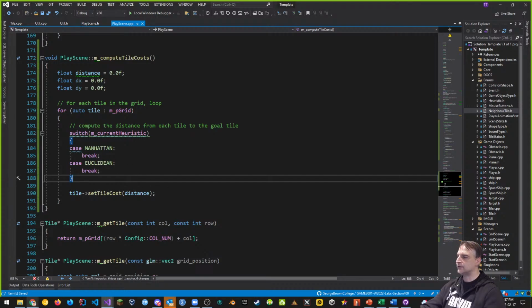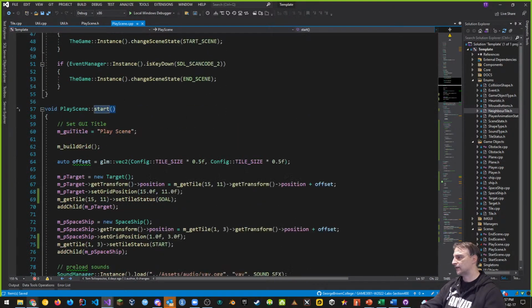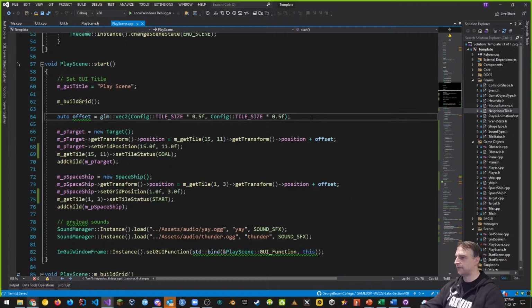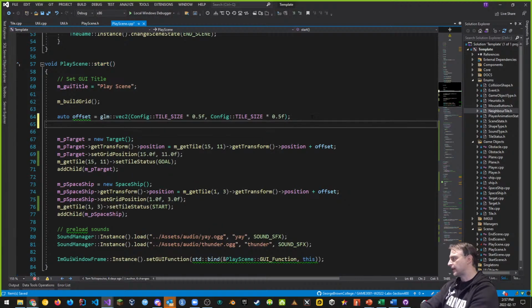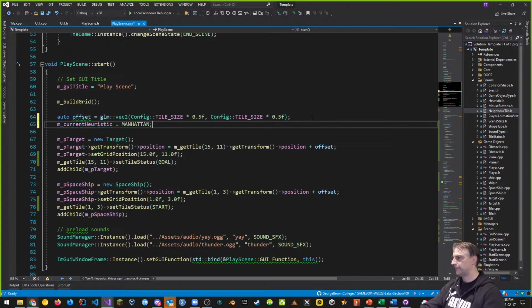Before we continue, let's do that in the start method. So we're going to go into the start function, just one sec. And we're going to say that somewhere in the start function, we should probably set the default heuristic to something. And I'm thinking about putting it right underneath the offset here. So we're going to say something like m_currentHeuristic. Let's set that up to Manhattan by default.